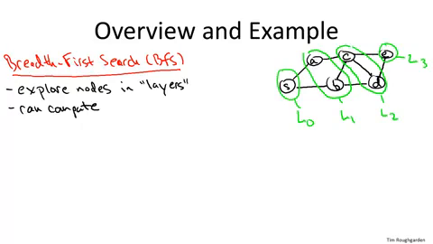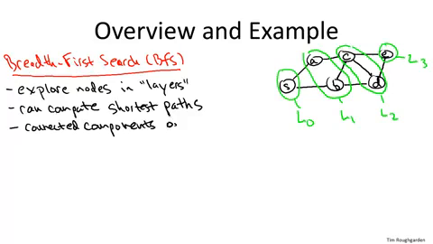Again, just a couple of the things that you can do with breadth-first search, which we'll explore in this video, is computing shortest paths. It turns out shortest path distances correspond precisely to these layers. So, for example, if S were the Kevin Bacon node in the movie graph, then John Hamm would pop up in the second layer from the breadth-first search from Kevin Bacon. I'm also going to show you how to compute the connected components of an undirected graph, that is, compute its pieces. We'll do that in linear time.